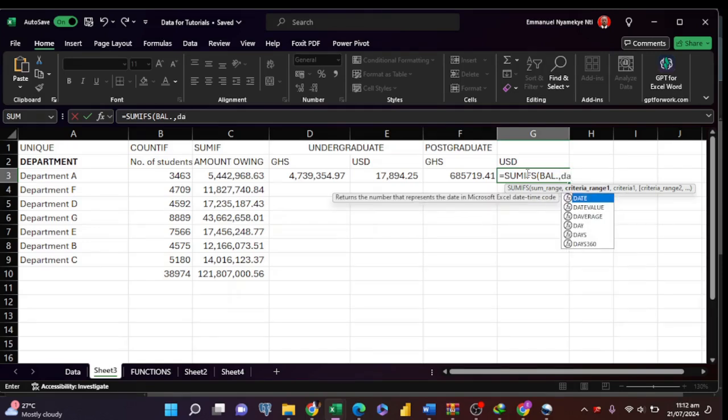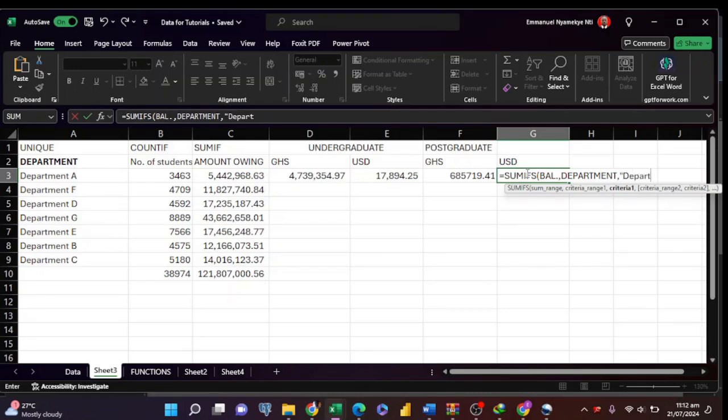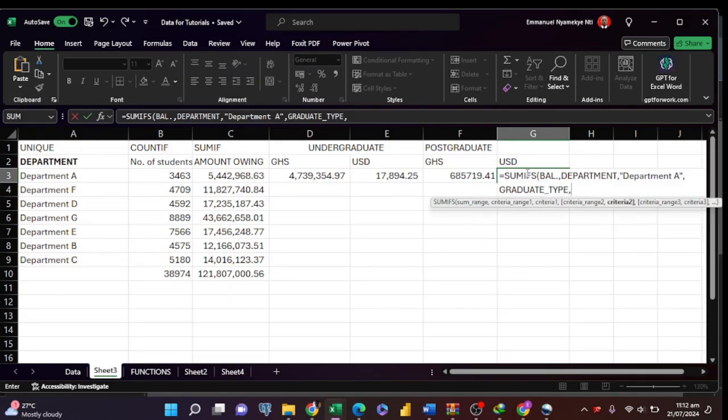So department A, and the next criteria will be the graduate type. So graduate type, looking for postgraduate, so put it in text. Postgraduate.